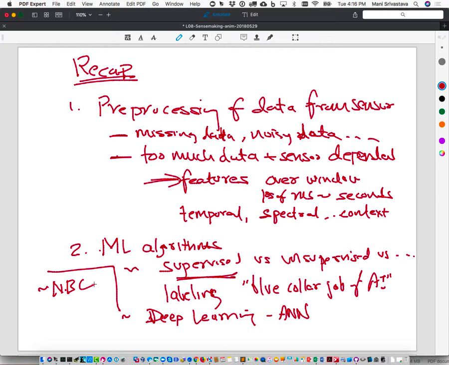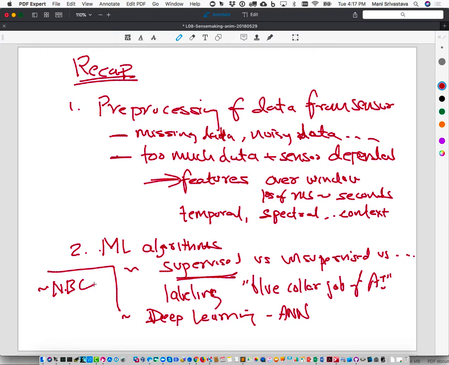So the other alternative is to keep things to simpler models potentially. Naive Bayes classifier falls into that category because its implementation, once you have the parameters, is super simple. Unlike some of the others that we will see, where even the inference phase requires at least a complicated logic flow for your program, even though computationally it may not be terribly hard. Okay, so that's by way of recap.